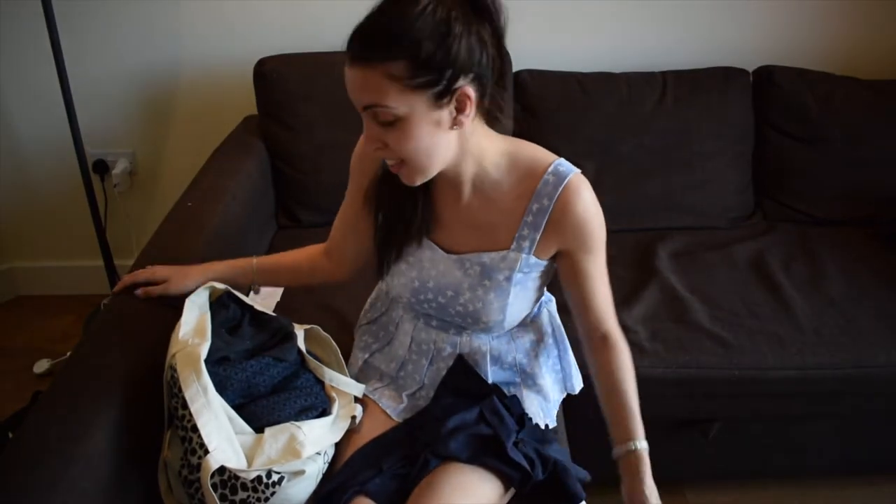I do have quite a lack of summer clothes at the minute so I guess that can be my excuse. I'd probably wear it with some denim shorts or some white jeans — maybe some wedges or sandals. I'm not too sure about the fitting of this one. It is very loose so if you're not wearing a bra with this, which you can't really get away with because it's a cross back, just be very careful.